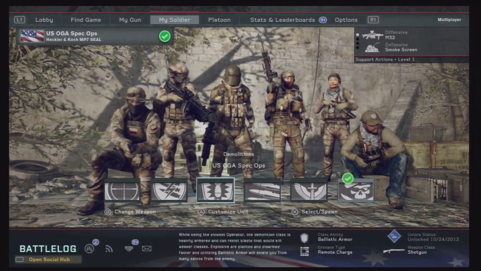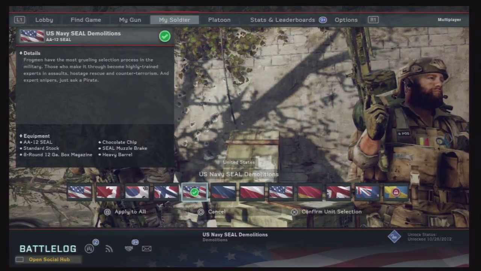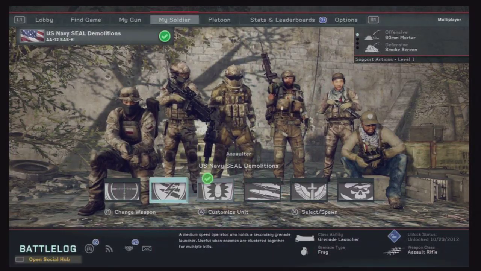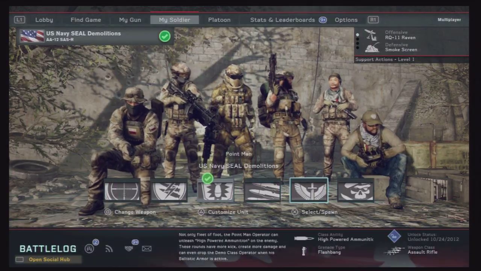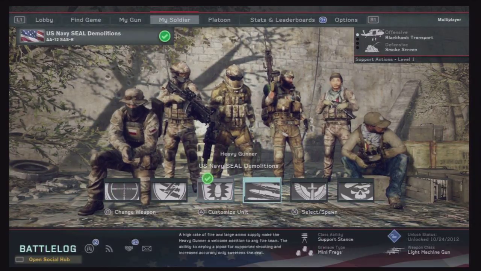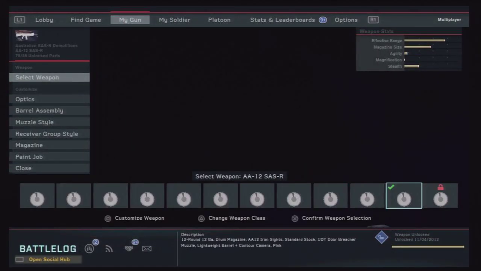For soldiers, the nationality really doesn't affect it. I haven't really taken a close look at them. If you look at the demolitions guy, some nationalities have different masks than others. I haven't really looked at the cosmetic appearance of things when it comes to nationality, so honestly I don't really care about those. I wish there were different attachments on sidearms like there were in Battlefield, but I guess that wouldn't really work since you get different sidearms per class.